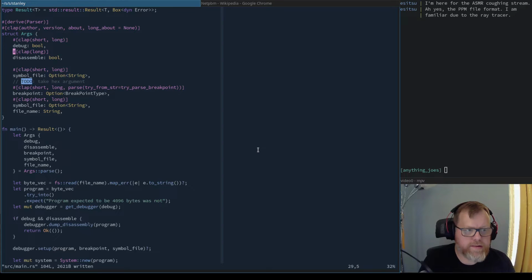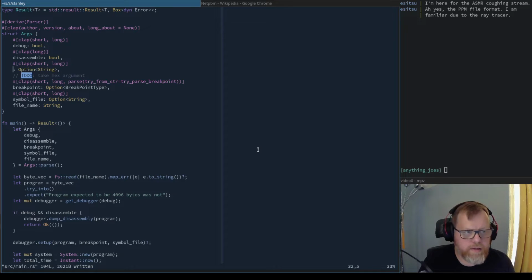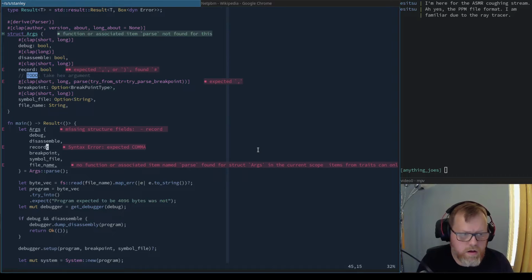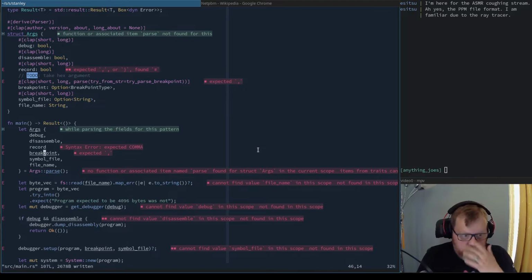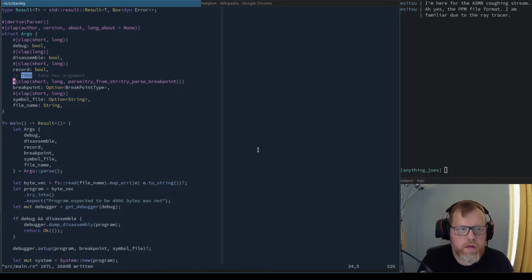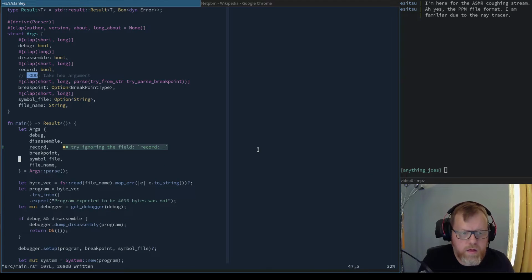Like a debug and disassemble, and we'll just call this chord. And then it's saying, why don't you have this word? Comma. Need a comma up here too. It's saying to ignore it, but we can.